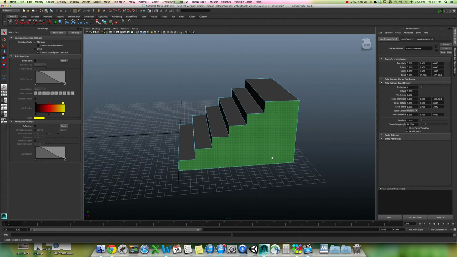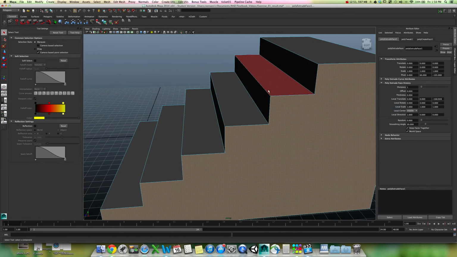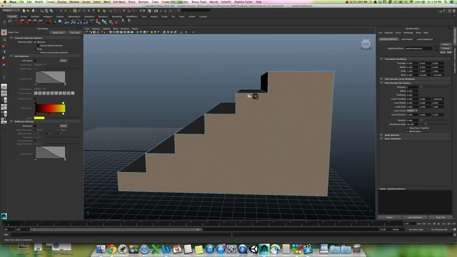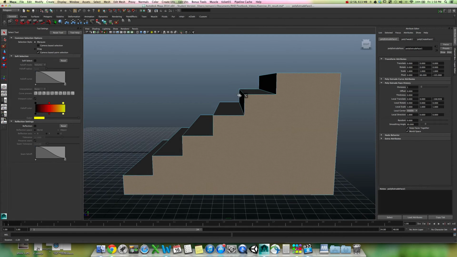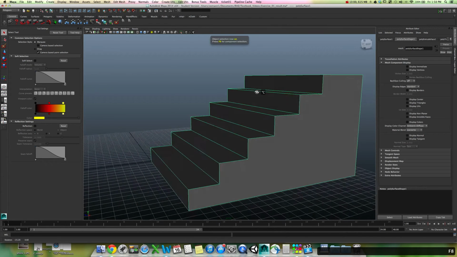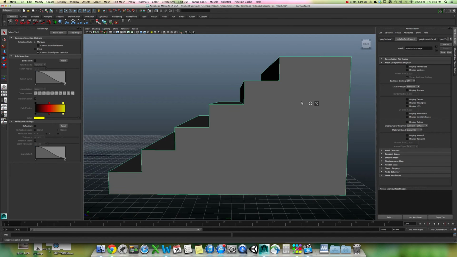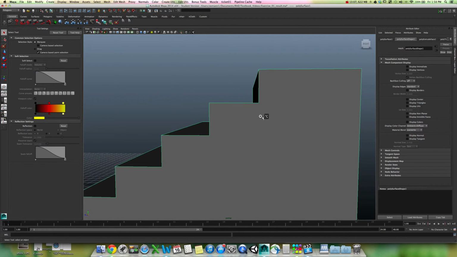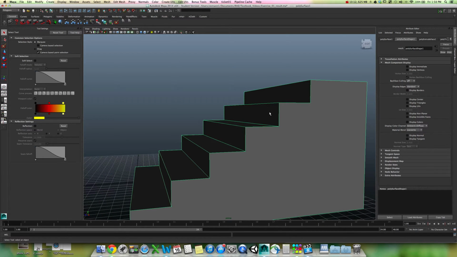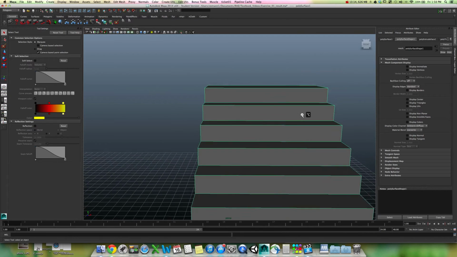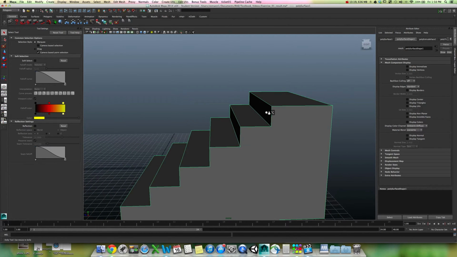Now, one of the things we want to do here is we want to create a rounded off area. You see, everything in 3D is exact. And in the real world, you know, the stairs, they aren't, let's go to our object mode here. The stairs, when we create them, are not going to be perfectly sharp right angles at 90 degrees. And one of the things about doing stuff in 3D is that we want it to eventually look a little bit more realistic. And so for something really low poly like a game, this might be alright, but we want to create a rounded off corner in certain areas.